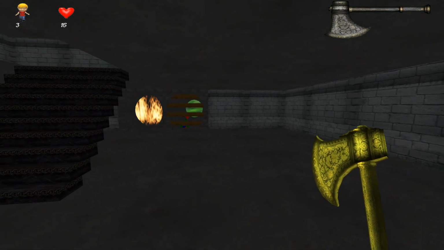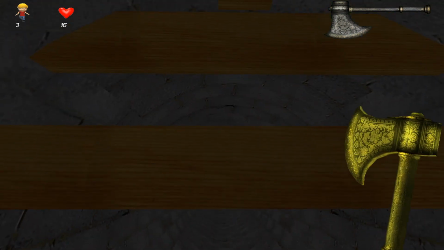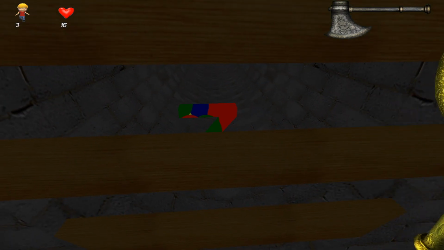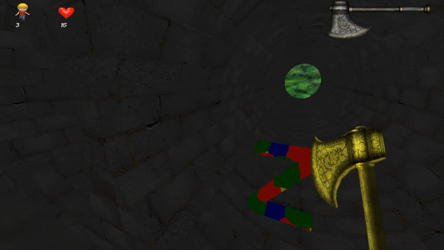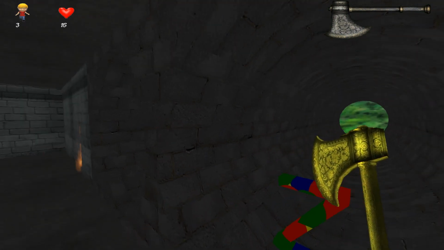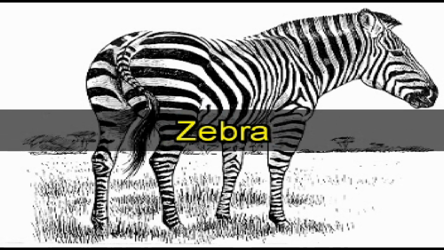Haven't really been able to comment a huge amount on this game. Well, there you go, there's your Z. Do I have to chop through the wood, perhaps? Interesting. Okay, fair enough. Yeah, haven't really been able to comment a huge amount on the game because, certainly in this level, there's not been an awful lot to it. But let's pick up our last letter and finish the game. Z. Zebra.